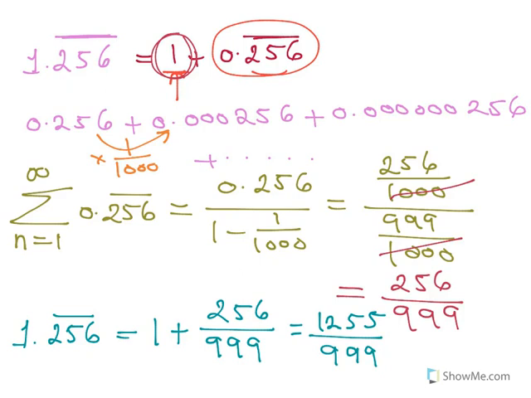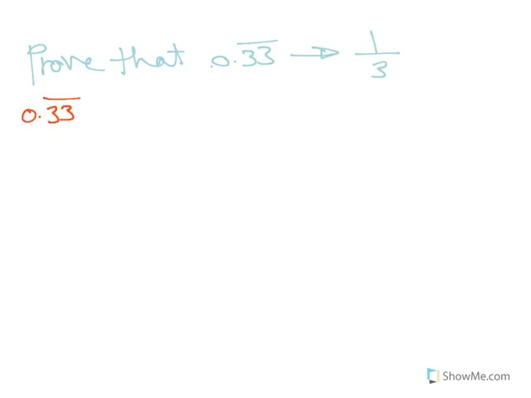And of course, you can do this with any number that repeats, like one of the famous numbers, which is 1 over 3. We want to prove that 0.33 that repeats is actually 1 over 3. So how can we prove this? We first start by writing 0.33 that repeats as partial sums, which is 0.33 plus 0.0033 plus 0.000033, and you may continue to do this forever.